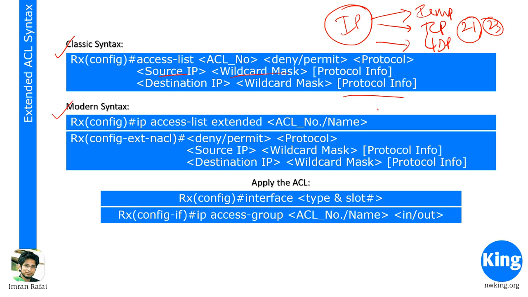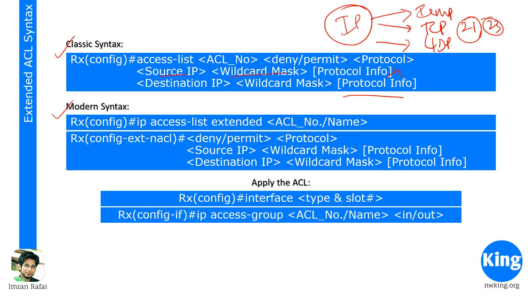It's not the source port. Source port is always going to be a random number. So most of the time when you're configuring an access list, you would be ignoring the source port number. You will not be putting any information there, right? But you will be putting protocol information for the destination, because that's what you want to block, right? So we're good till now.